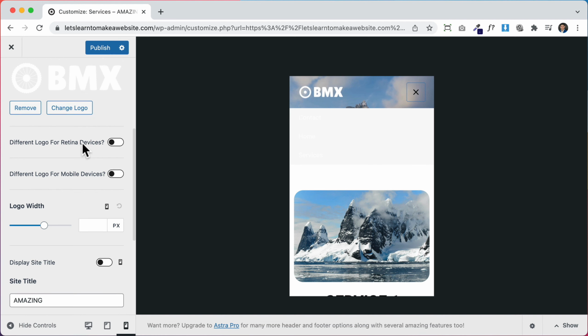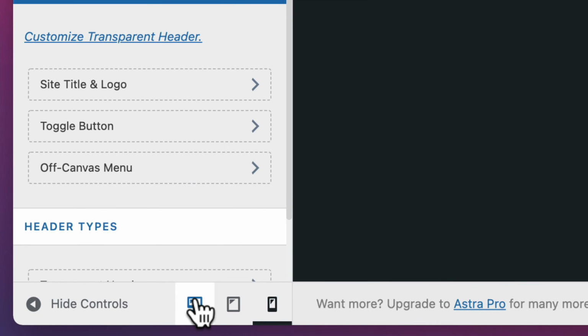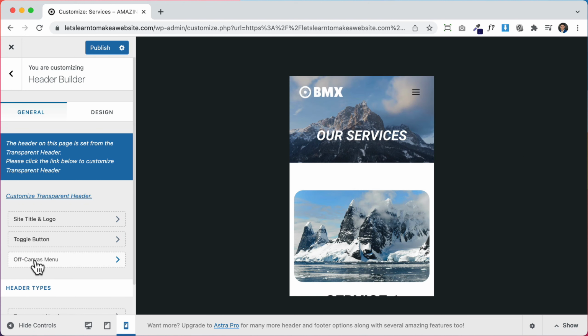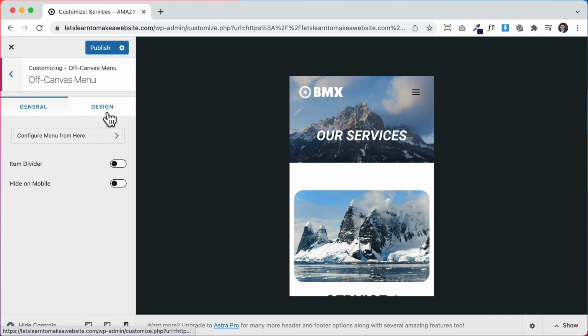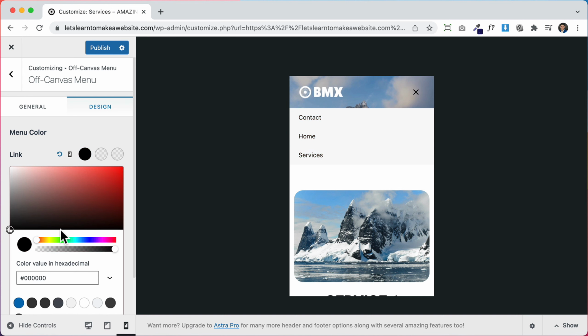To do that, let's scroll up, click back, and since we're in the mobile view, we'll get this new off canvas menu option. You can switch your view down here in the bottom where we have desktop, tablet, and mobile. So from the mobile view, click off canvas menu and then click design. And I like clicking on the actual menu so that I can actually see when it changes. So here under menu color where it says link color, click the first bubble and make that black, or you can make it any color you want that's visible, and we can see that looks much better.